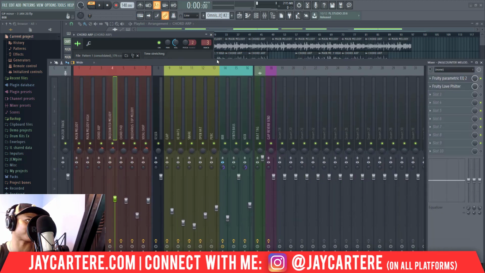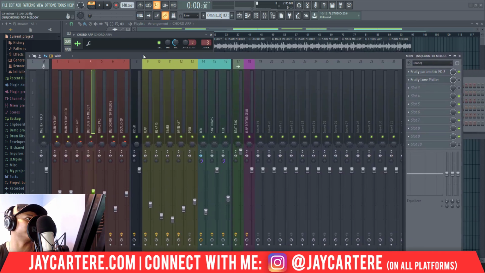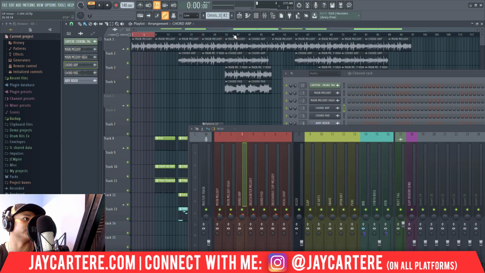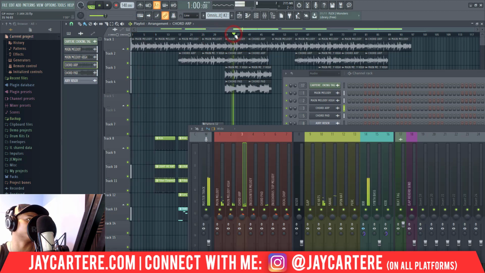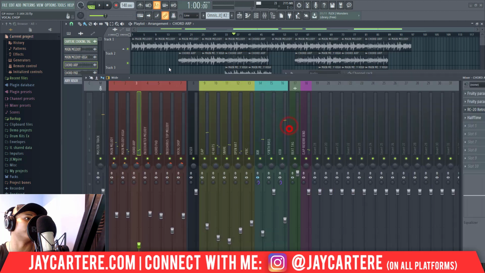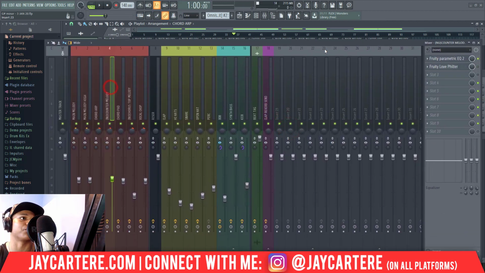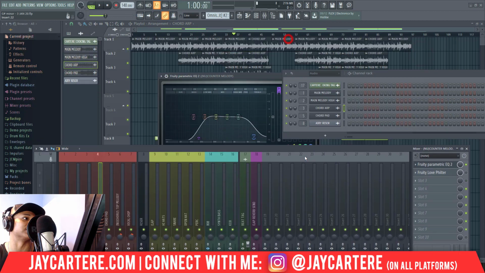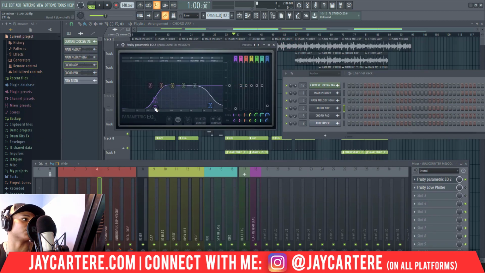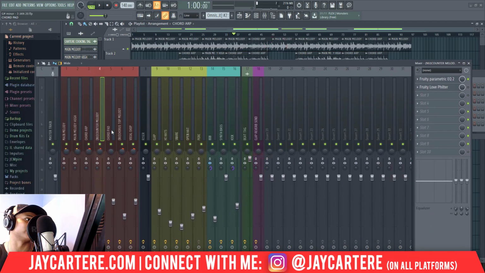So next we've got the counter melody channel, which I don't believe we've got a counter melody in here. Let me quickly check. No, so we haven't got a counter melody. I'll just quickly look through the effects that we have in here, so you can see the EQ. This is what I've got for the counter melody. We've got a light cut in the high end, around 8,000, but there's still some high end in there. And then we've got a cut in the low end to around 200. It's actually at 193, and that is our counter melody.